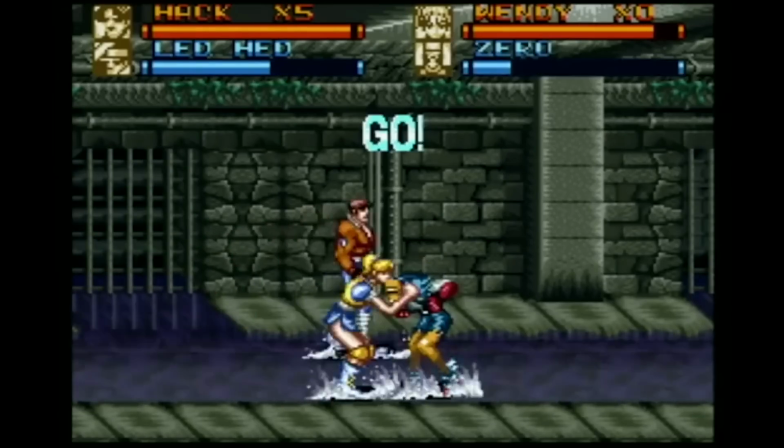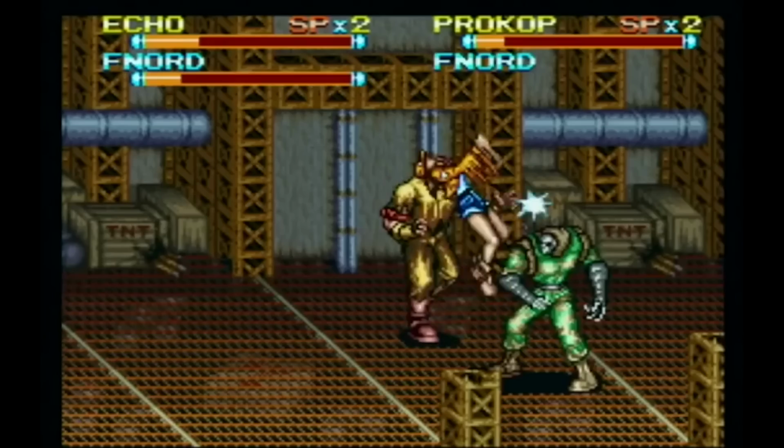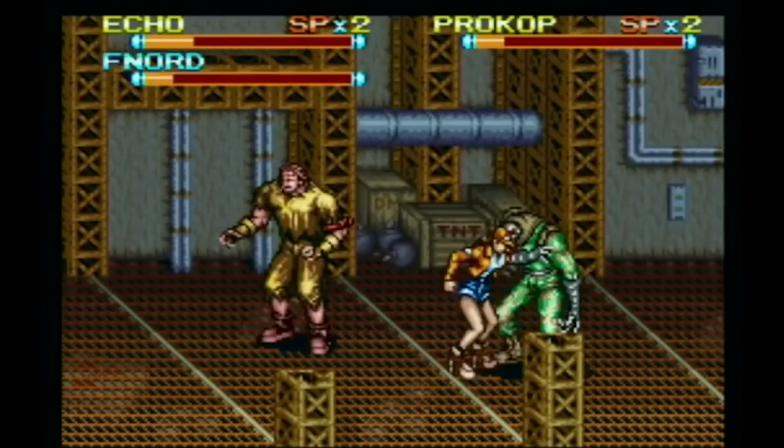But I think it's really cool that they did a Jaleco Brawlers pack because it gives people the opportunity to play some of these games all in one place. They all look great and sound great, and this feels and looks true to what the original Super Nintendo cartridges looked like. It works perfectly and controls fine, and it didn't look like a bad port or bad emulation at all. I actually enjoyed these. This was my first time getting these games knocked out of the backlog. So the Brawlers pack, one thumb up.